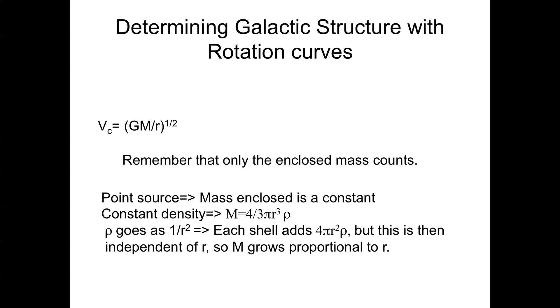If you look at this rule for velocity, you can see how this works. G is a constant, and what you're looking at, if you look at velocity, is really the ratio of m to r. So for a point source, where all the mass enclosed stays the same at all distances, the velocity drops because r gets bigger and G and m stay the same. If the density is constant, then you wind up having the mass increase rapidly as you go out for a spherical distribution, and the velocity will rise. If the density goes as one over r squared, each shell adds four pi r squared times rho, but then this is independent of r, so m grows in proportion to r, and the velocity stays constant.